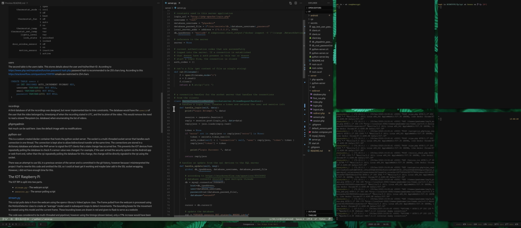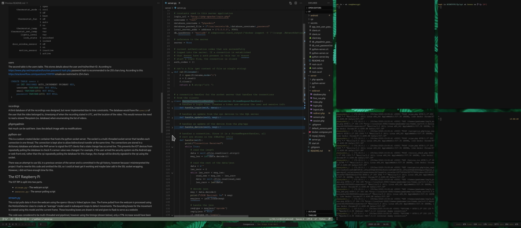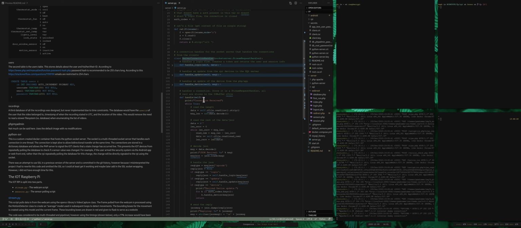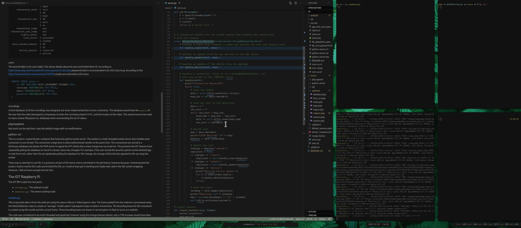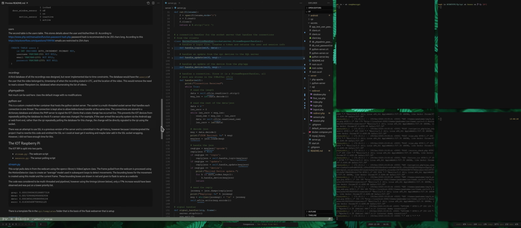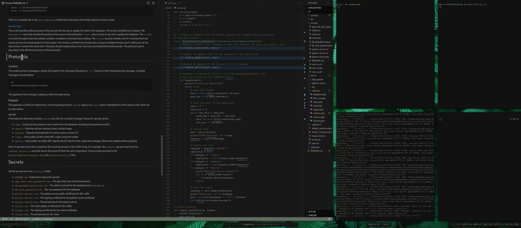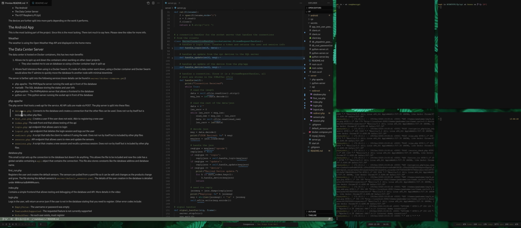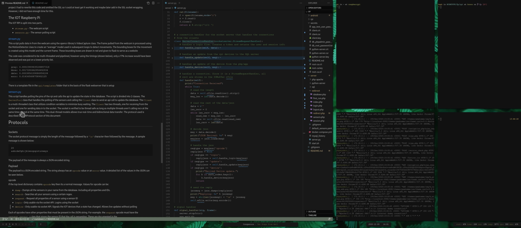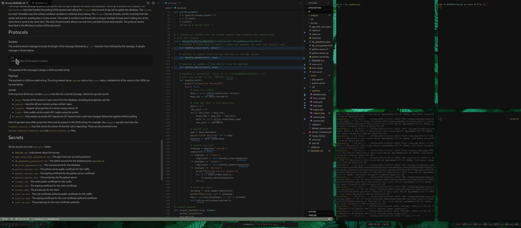So let me go ahead and fold this so it's easier to read. Once we have a connection, the handle is called. This is the connection handler, and it basically just receives any communication. There's a specific protocol that we're using here, described in the protocol section in the README. It is basically a simple integer value that is the length of the payload, a newline character, and then the payload. So this right here is a proper message. It's 26 characters long, and it's just the alphabet A through Z. That's the payload.